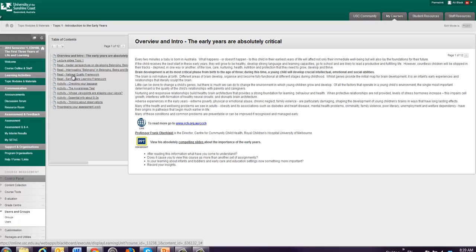Also, you'll find some suggested readings, and these will be helpful for you as you make sense of your assessment, and also to give you some scholarly input, some links to current thinking, to current research, to current writing of key authors and key issues in the field of early childhood education and care. There'll also be a range of activities for you to engage with, and a lot of these are fun. They're just to extend your thinking, to give you stepping off points, starting points for reflection.